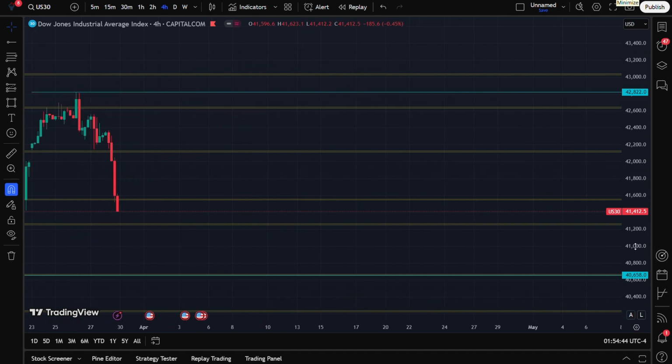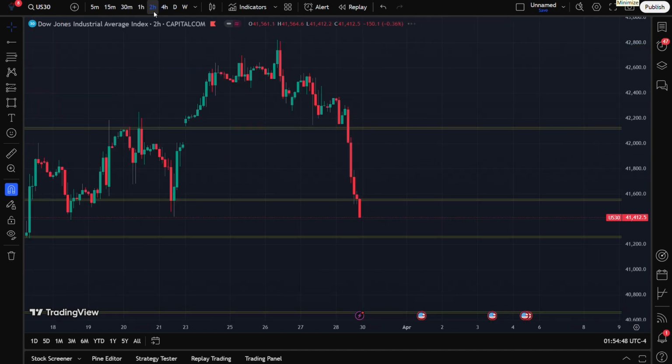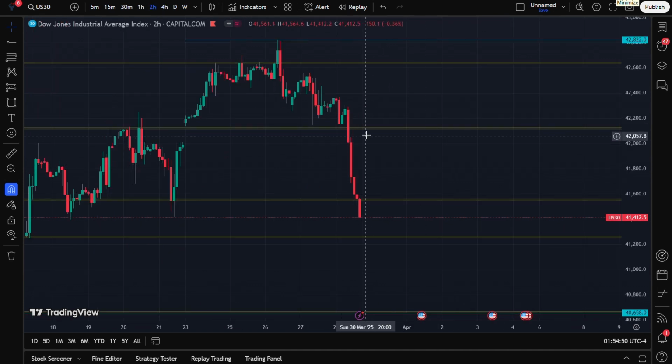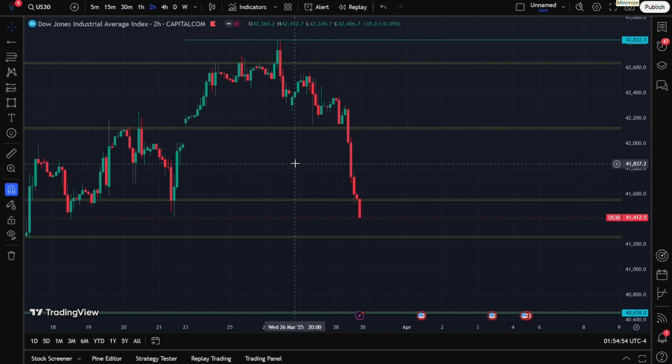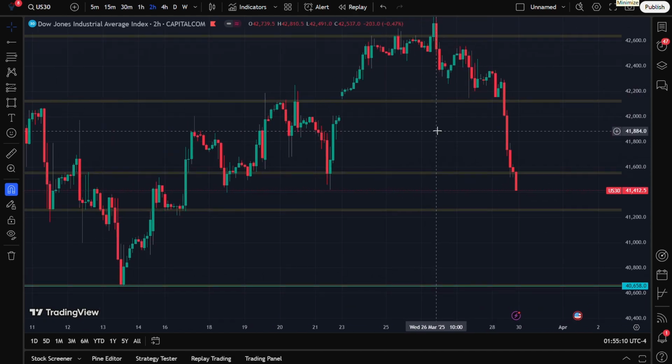So now we're going to move to the 2-hour time frame. Now in the 2-hour time frame, everything looks pretty decent here. I have an option to use that as my resistance, but I'm not going to do that because I'm trusting this one. And as you saw, the moment this closed below, it just bled. US 30 bled badly.